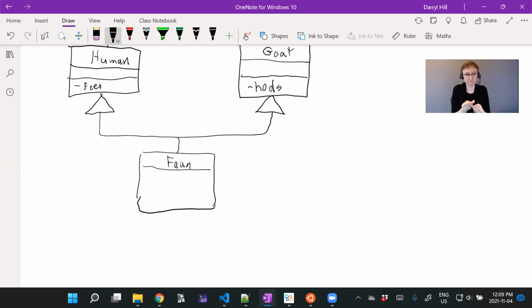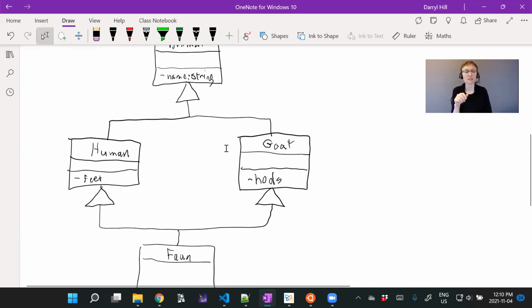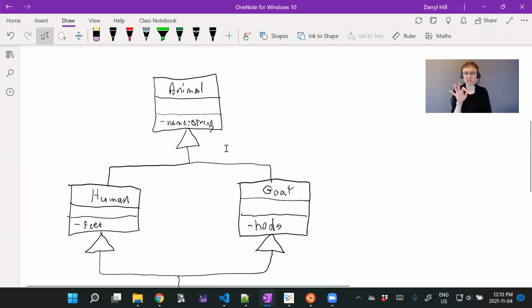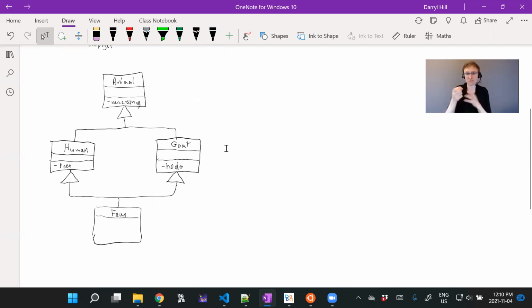And I don't have to repeat these private member variables, the feet and the hooves. The fawn already gets them automatically. So this is my class hierarchy for this small example. Okay, so what does this mean on a practical level? First of all, are there any questions so far?